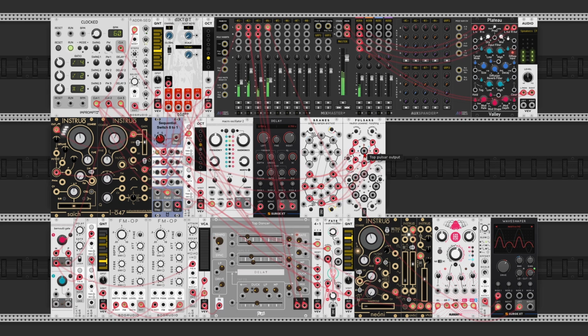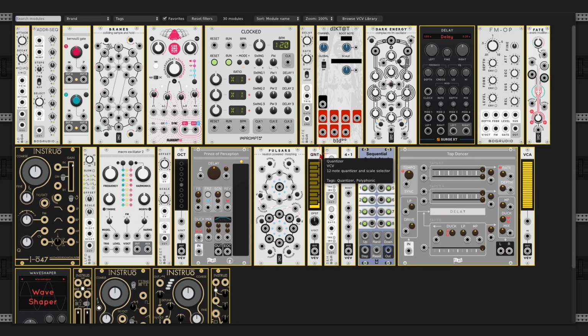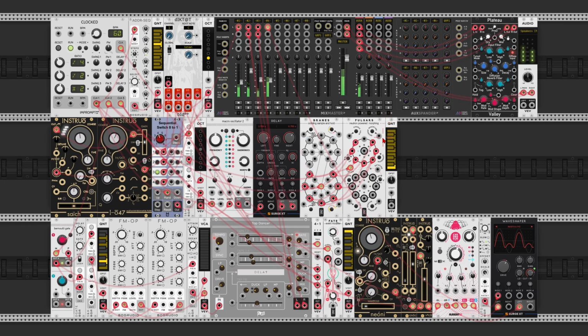Now we can use this output for playing that note sequence. First we need to quantize again since these are random values. Connect Pulsars to the quantizer, click and drag to remove all notes, and again select the C major pentatonic scale with a C, D, E, G and A.